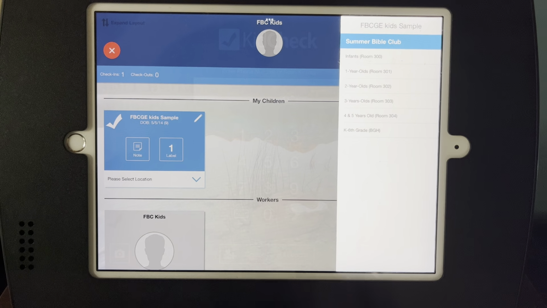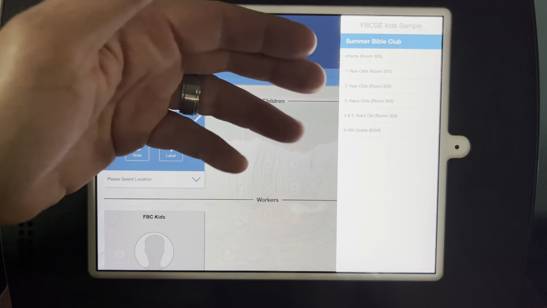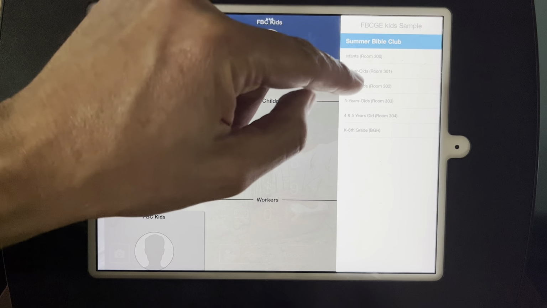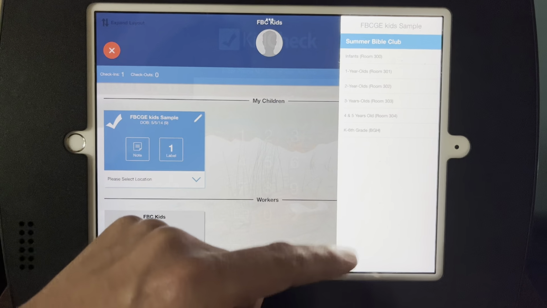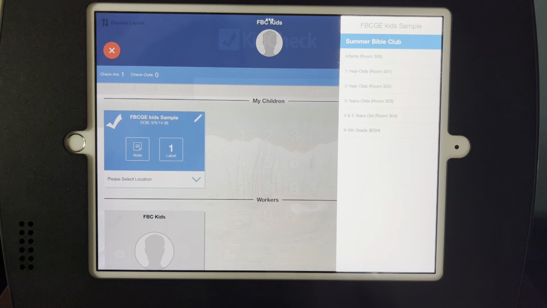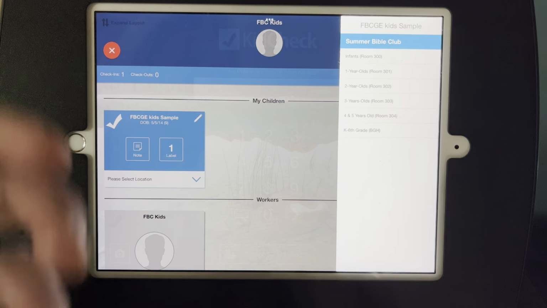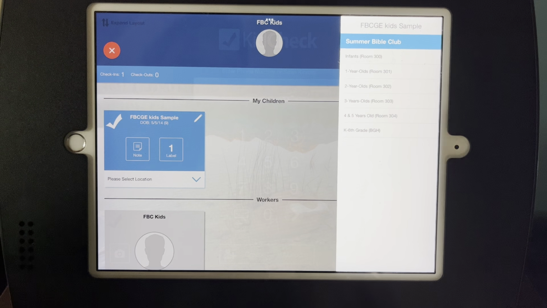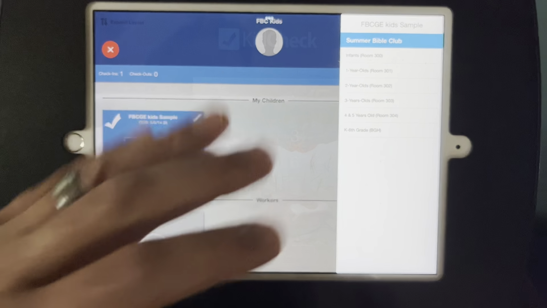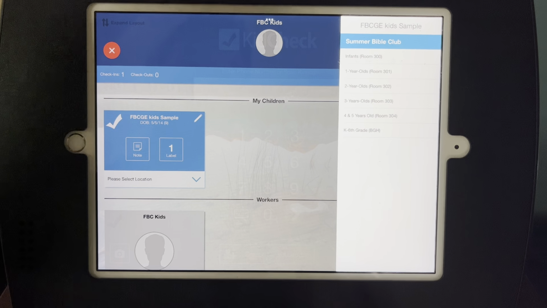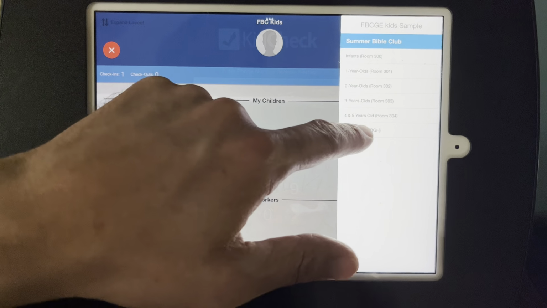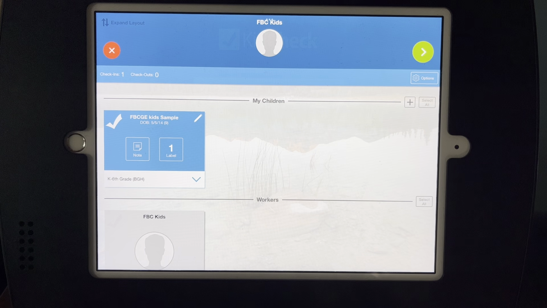If your child is attending both of those services, if you are checking in at 9 o'clock, check in and select the location under the 9 o'clock, but also select the location below for the 10:30. That's an important part in your child security and attendance records and all of that stuff. That's something that I wasn't aware of till recently, so I did want to point that out. But for the sake of example, I'm just going to choose the kindergarten, the elementary age classroom.